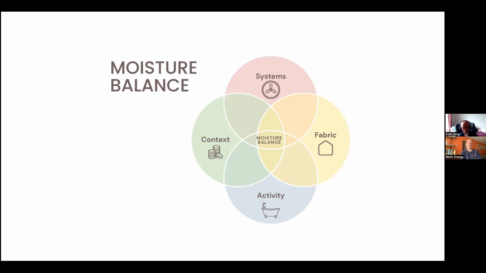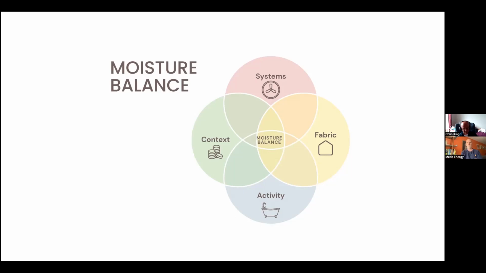If the fabric is not watertight, water will get in. It will actually end up with cold wet surfaces that will probably be closer to dew point, which means that even relatively low levels of relative humidity will still hit dew point at that interface with the cold temperature. If the activity is wrong, as in the house is overpopulated or used inappropriately, that then undermines that pillar. If you haven't got enough money to heat the building to a reasonable temperature, the NHS indicates a reasonable temperature being 18 degrees. If you look at most of the buildings which are actually suffering from mold and damp, their average temperature is about 13.5 to 14.5 degrees. It means that mold and damp is almost inevitable.